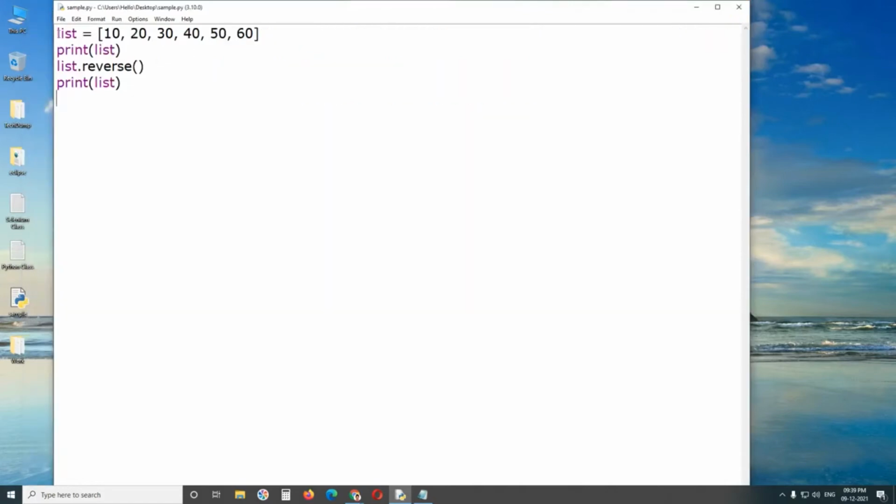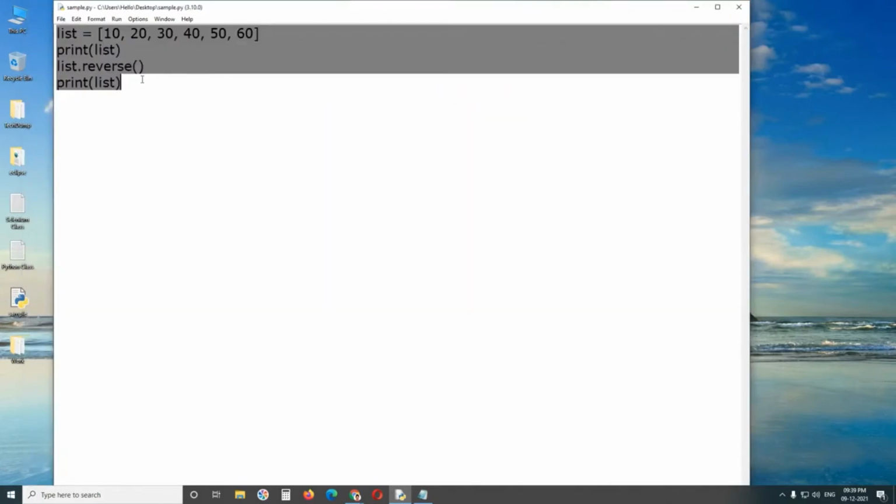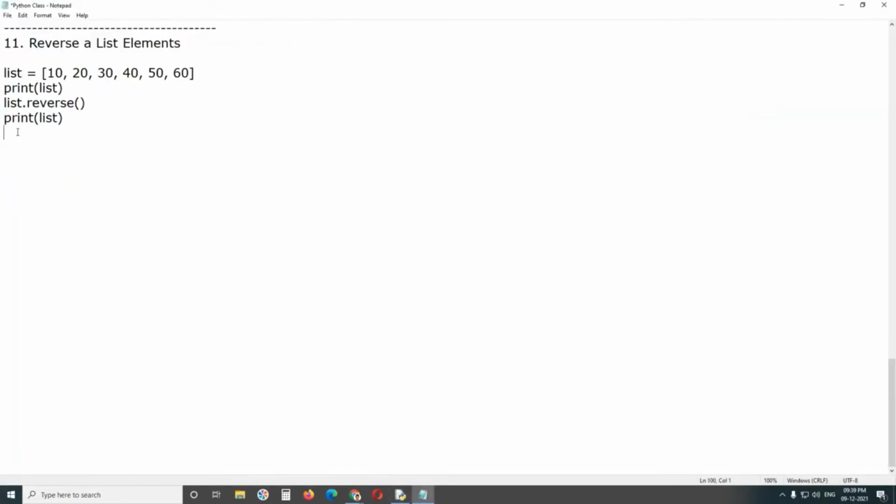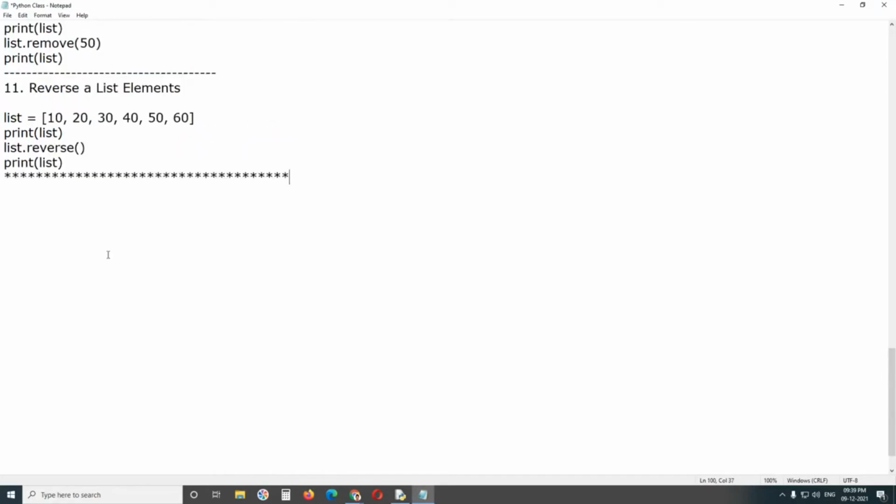This is about reversing list items or elements. These are the important operations on the Python list data structure.